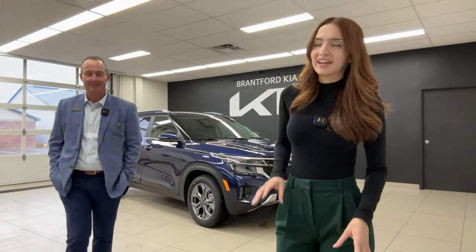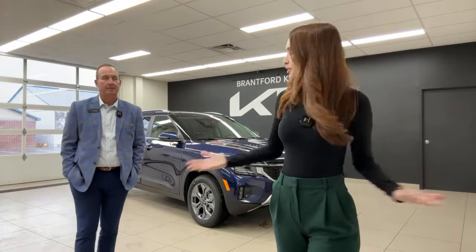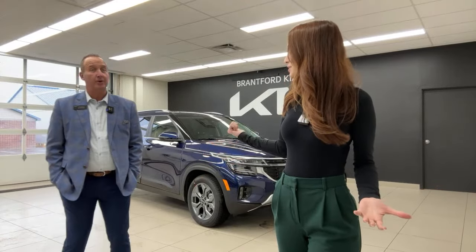Let me give you some quick history on it. It first appeared in 2023, and that's exactly what happened — it appeared. No explanation, we didn't know about it. There were no brochures, no build-and-price on the website, absolutely nothing. We just one day were checking our incoming cars and saw EX front-wheel drive.